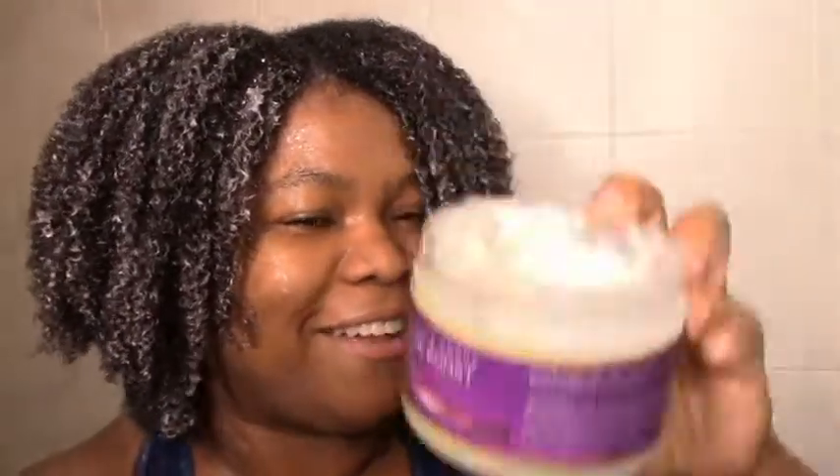This feels more conditioning than buttery. The pomegranate, glycerin, and agave has me, for sure — I definitely love this. I'm back after letting it sit and my hair still feels amazing. It's just juicy, full of moisture. I'm totally loving it. I'm hoping the leave-in is going to be just as good. The gel is the only thing that has me a little nervous.